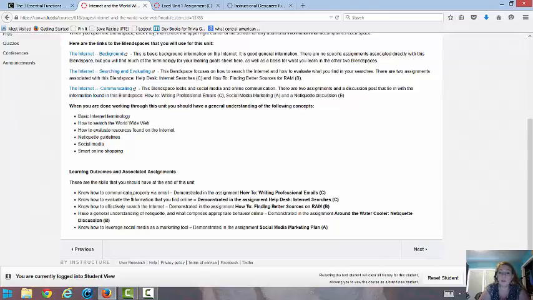And then we'll look a little closer at how to effectively search. So we figured out that some of the sources we found weren't so good, so how do we find better sources? And we'll use some of the search techniques we learned to do that. We have a discussion about netiquette. You'll actually take a netiquette quiz that gives really good feedback for each of the answers, and then you will look at how you did on that and discuss where you did well, where you didn't.